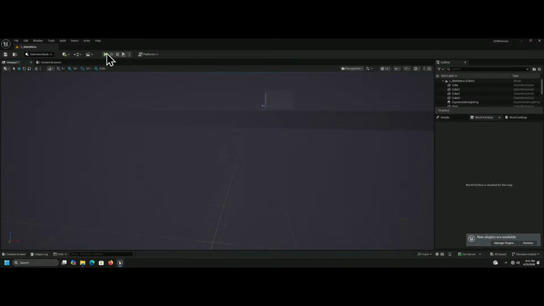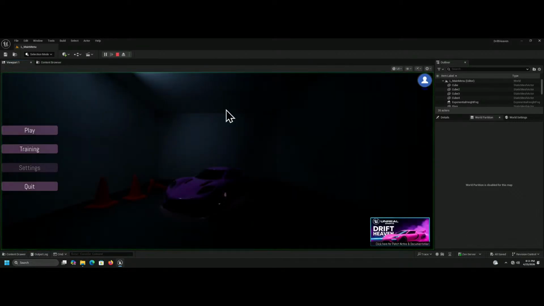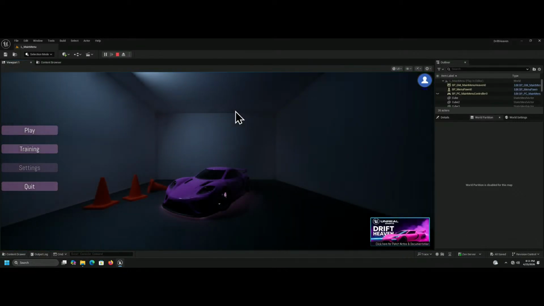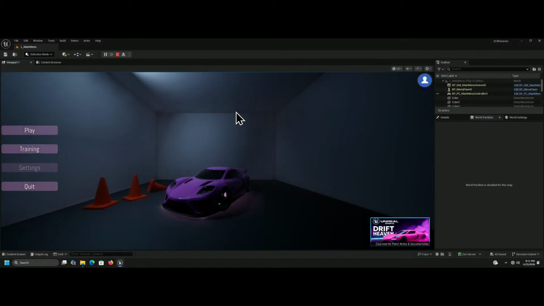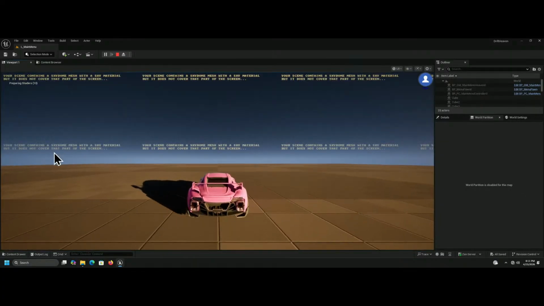So this is another free template on Fab called Drift. It's called Drift Heaven or Drift Haven, or whichever one you want to call it. Let's do the training.